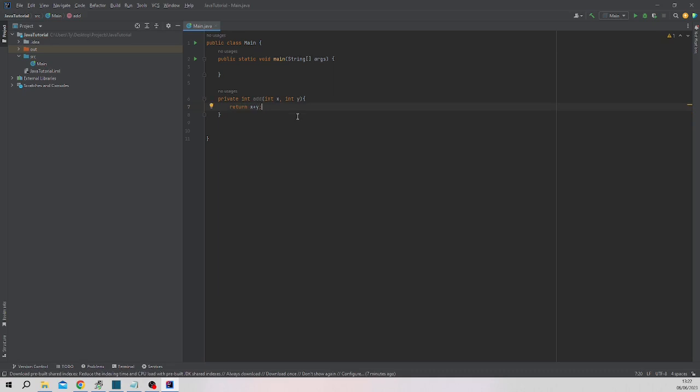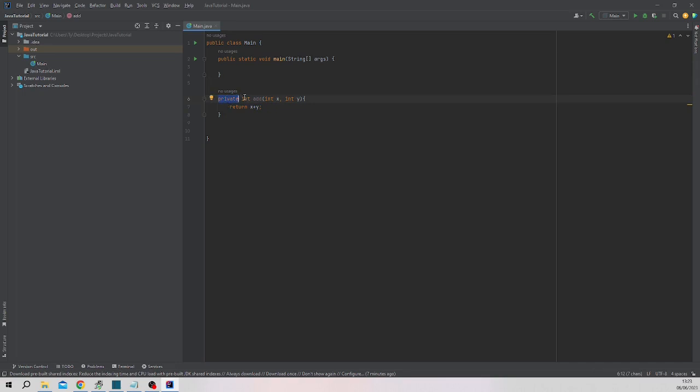Now let's quickly break this down. What is happening here? So firstly, we are outside the scope of this function, meaning we are defining a new function here. And this is kind of like when you declare a variable, we're just declaring the function here. We're not actually using it for anything at the moment.